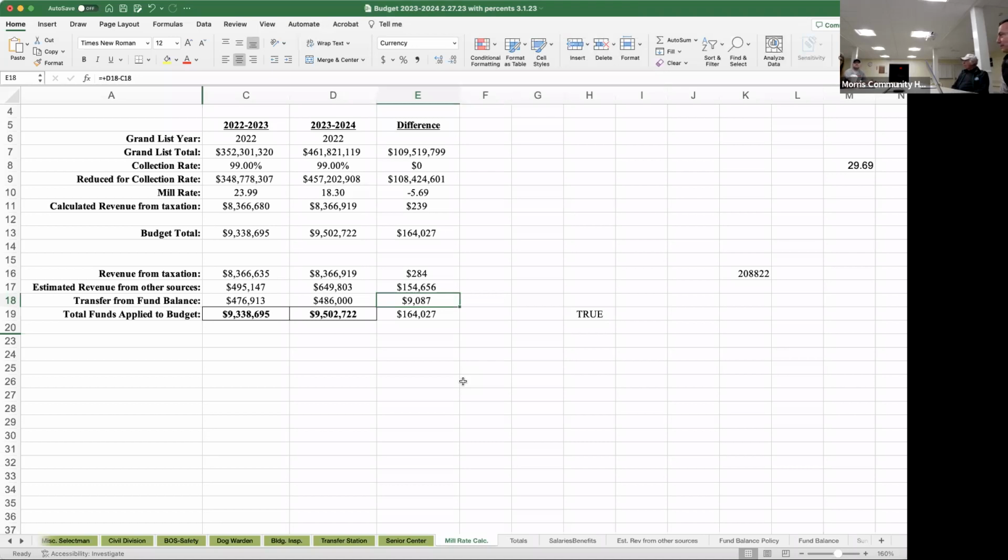Hey, Rick, were you here? I don't think you were here. We had the ability for people to come in and talk to the tax assessor to find out what they would be paying before we propose the budget to the town, so that they could get some semblance of sanity and know what they were going to pay under that proposed mill rate. They've already posted the mill calculation, so everybody could go in and know exactly what it is based on the mill rate.